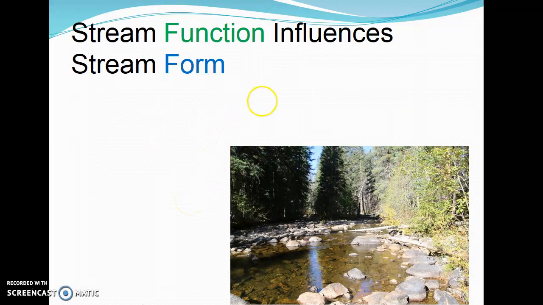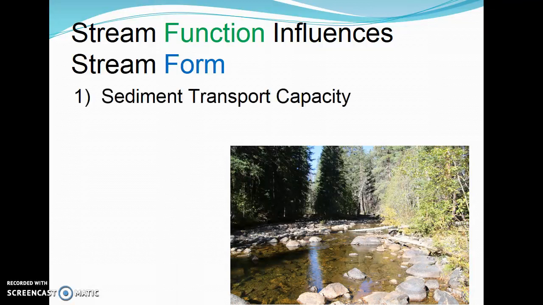So up until now, we've been saying that the stream form affects the function, right? If the form is steep and fast and straight, it's going to carry sediment. It's going to deposit it when it's flat and connected to the floodplain. Well, now we want to look at the flip side of things and say, well, maybe it's the function of the river then that determines the form. And it is a little bit of a which comes first, the chicken or the egg, because in truth, they both affect each other and they drive each other.